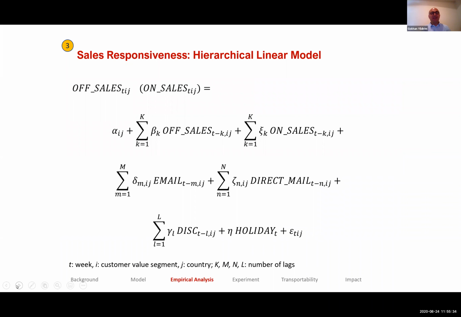Okay, so don't worry, the equations here look a bit ugly, but we used this model to measure the responsiveness of email and direct mail campaigns for L'Occitane. It's an econometric model, so I don't want to get you bogged down in the details here. So two campaigns that we focus on are email and direct mail campaigns. Let's move, Mary.